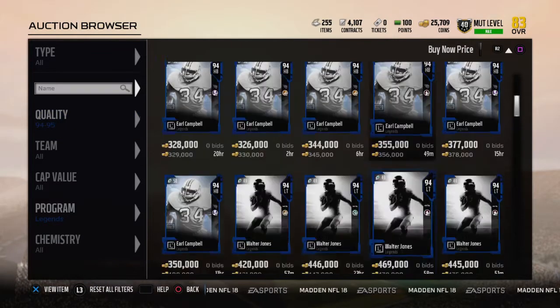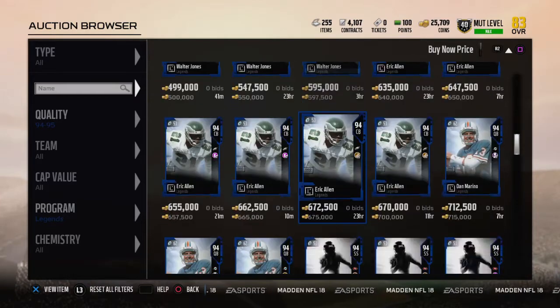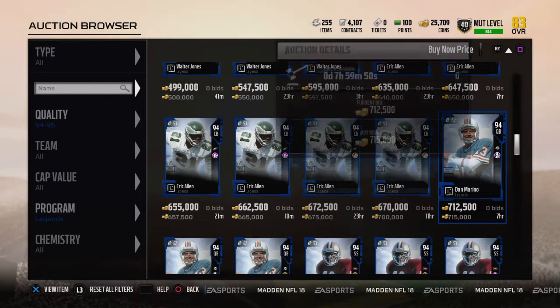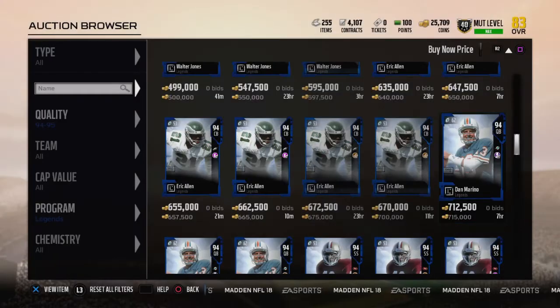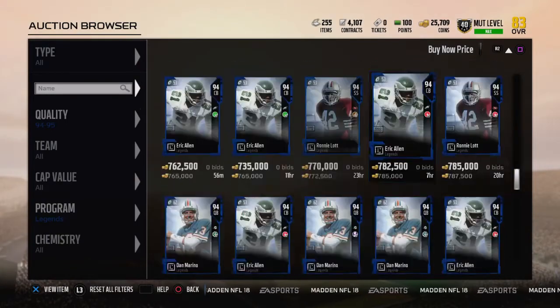94-95. Damn, Campbell going for nothing. Okay, Marino has 61 speed, 92 awareness, 95 throw power, 95 throw accuracy. So short 90 throw, mid 90, deep 90, 94 play action, 78 throw on the run. Definitely the best QB in the game, I would say, overall.